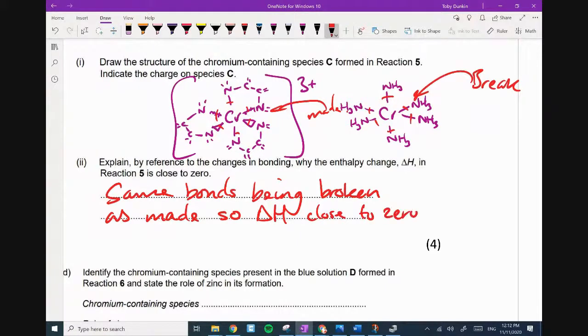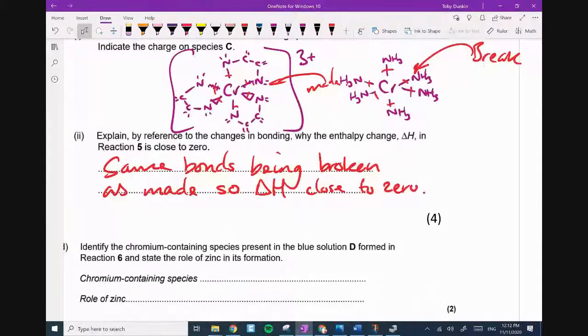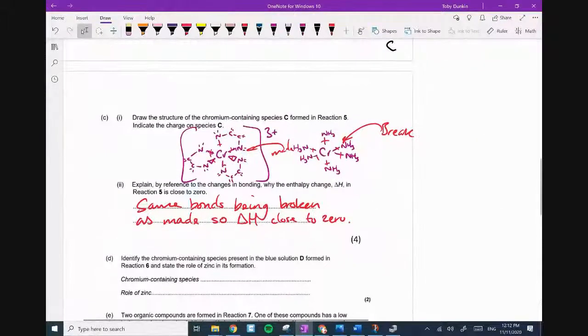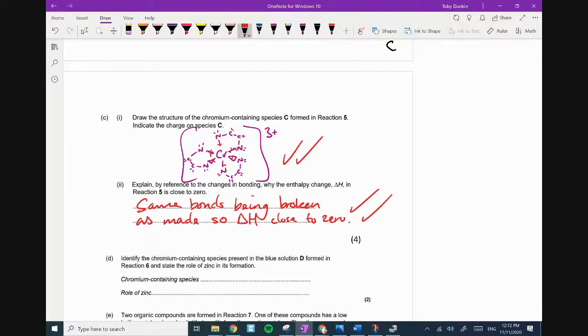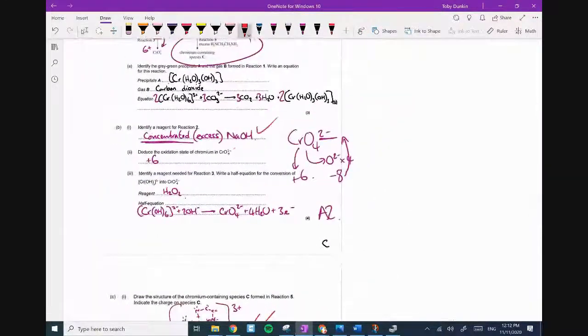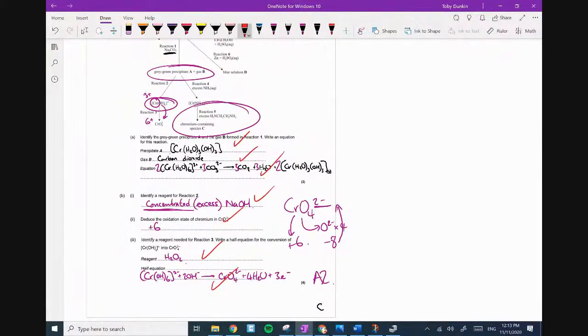By the way, the second question that usually goes on this: why isn't it 0? Because we're using mean bond enthalpies, because bonds that are the same will have different strengths depending on the compound they're in. Another very common question. Just to give you some marks, that original diagram is 2 marks. Same bonds being made as broken is 2 marks. And then 1, 2, 3 marks for the correct equation. That's hard, that's 1 mark. So 3 marks. This is all adding up okay.